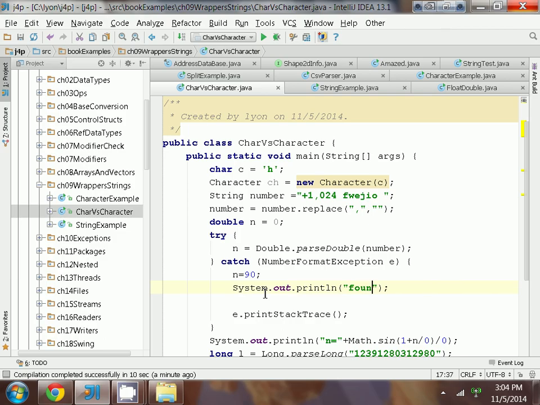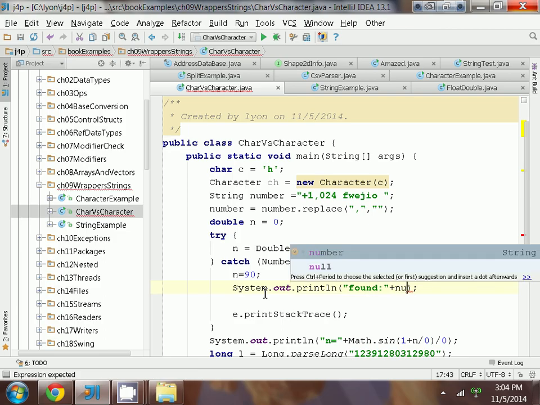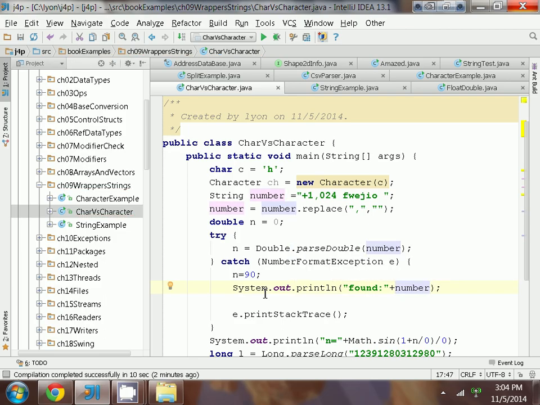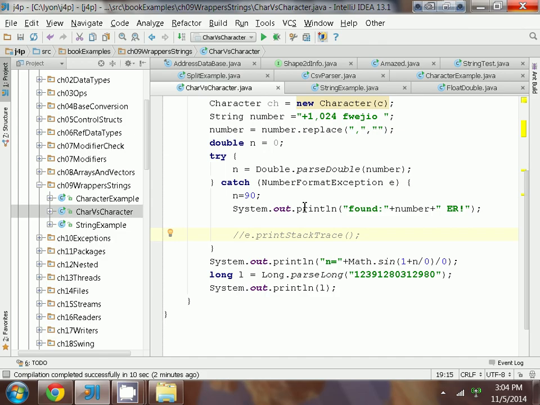Found plus number and replaced it with 90, or just say error. But at least things can continue, and instead of printing out the stack trace, you can just continue to do your operations.